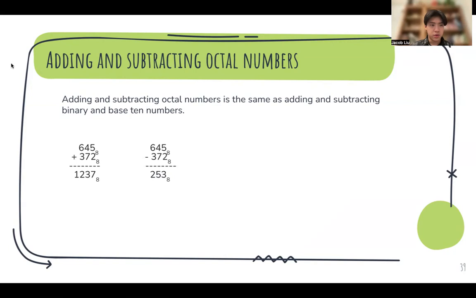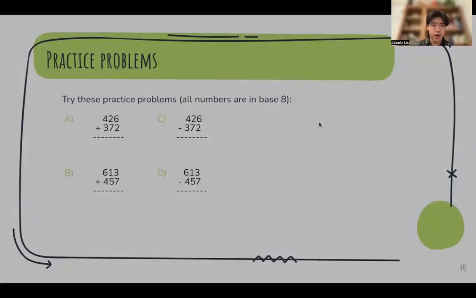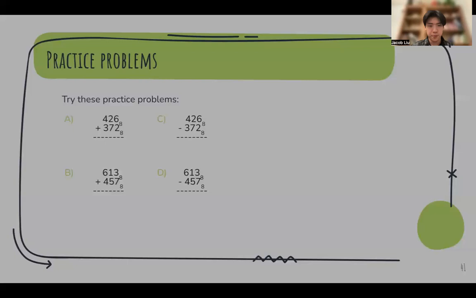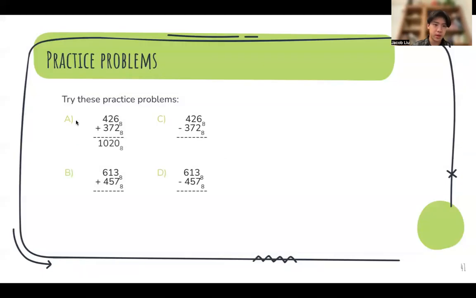Okay, now try these practice problems. And then if you're not finished, pause the video, but I will explain it now. So 426 plus 372. You first add 6 plus 2, right? So you get 6 plus 2 is 7, but you're at 7, right? And you have to add one more.